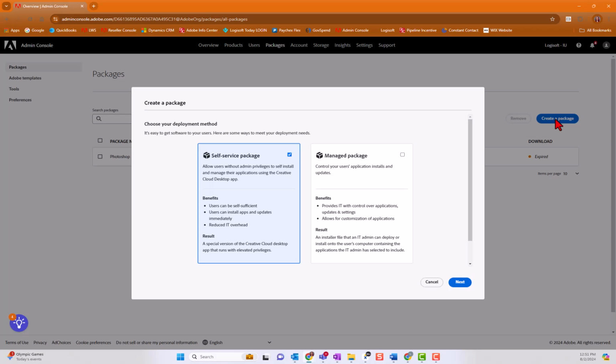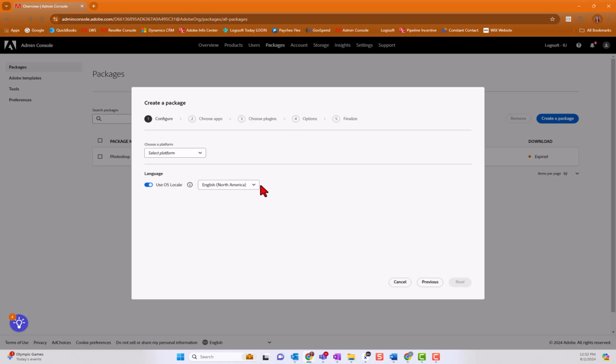The other reason we recommend a managed package is because then IT maintains control of the version. If you do self-service, it allows students or staff to update their products whenever they want. Again, going back to that Photoshop example, Adobe does updates all the time. So if for some reason you have curriculum built on a very specific version of Photoshop and you don't do a managed package, next thing you know, you could have 3 students sitting next to each other, all seeing something different in Photoshop. So for the education space, we always recommend doing a managed package. Again, you maintain control and keep everyone on a level playing field.